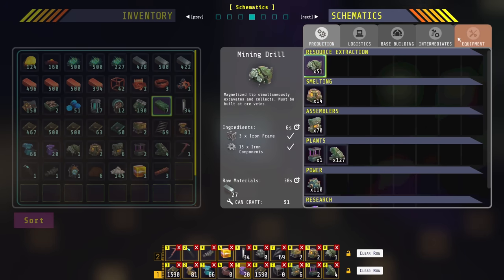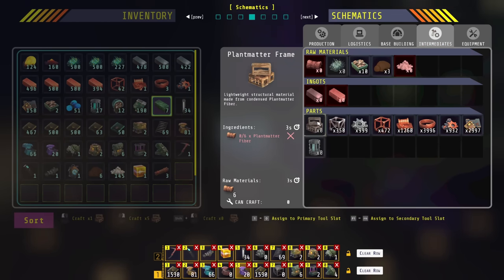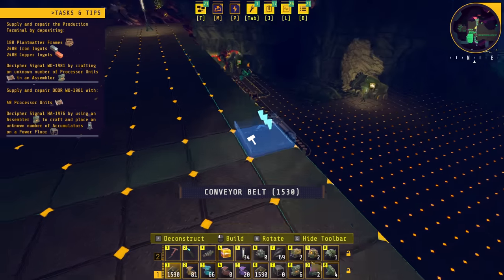As for the plant matter fiber, we need to do a couple of things with that. One, it needs to go into plant matter frames. Plant matter frames we're going to use in the future for a couple of other things. They can also be used as fuel, I think. The other thing we can do is we can take plant matter fiber and turn it to plant matter.